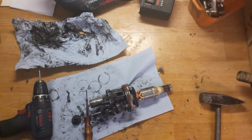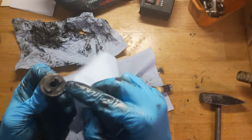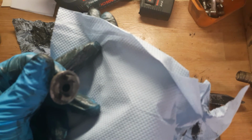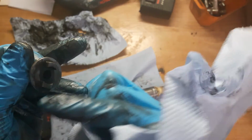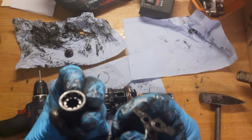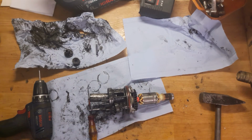Okay. You need to check these corners. It's a little bit damaged. You see this corner is good. And this corner is bad. Okay. Of course, you need to check this one too. Now it's good.